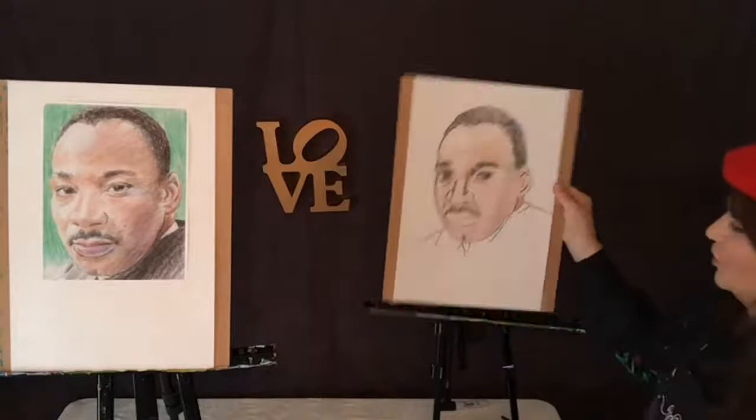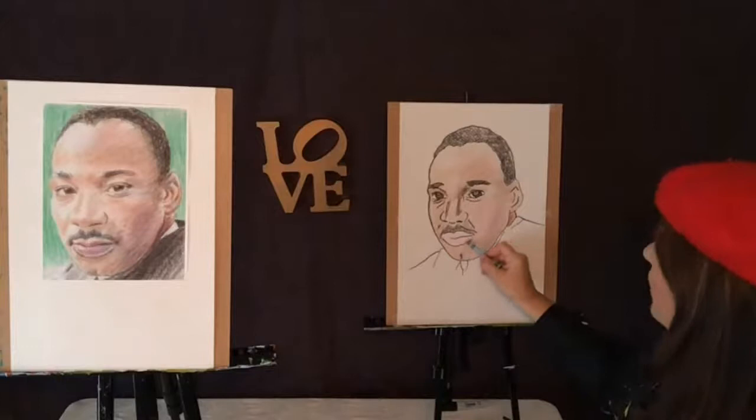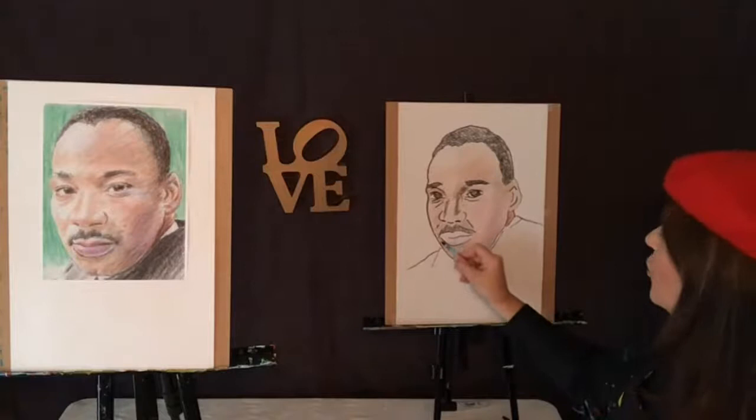I'm going to let you look up close. See that up close? So it just adds to the shadow effect. And right now his lips are just pink, so I can even put a little bit of that blue in here. Maybe a little bit under his lip down here. Again, we're creating that illusion of shadow.